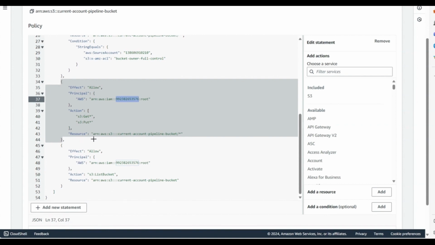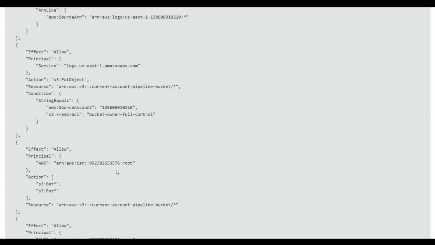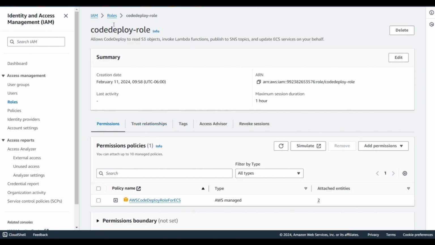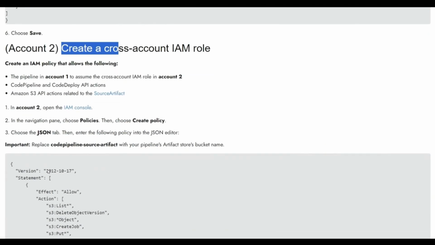And again, all these policies are documented in the blog, so feel free to refer to that. But this is the one setting that is going to be needed. Now, this is the one I just showed you as part of the policy. Cross-account role is what I had shown, and this was the cross-account role where I created this CodeDeploy role already. And that is what this is talking about, on how to go about it.